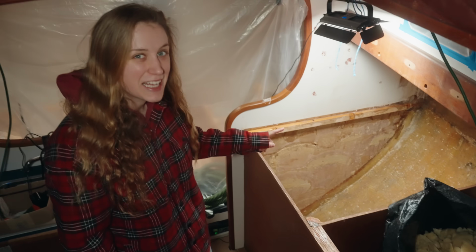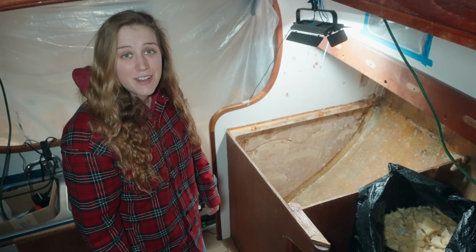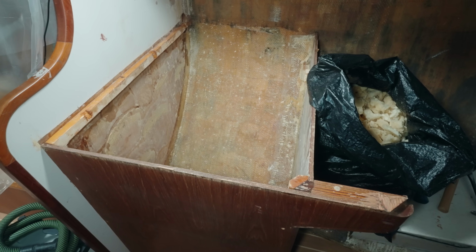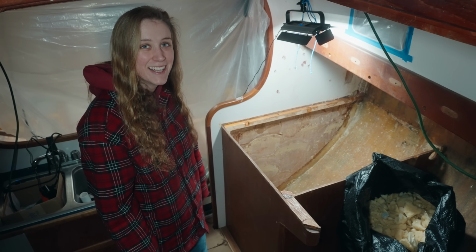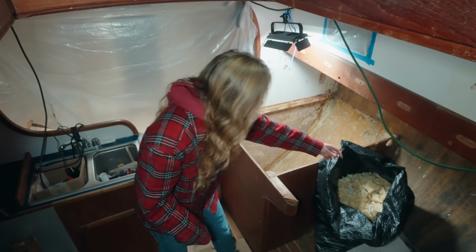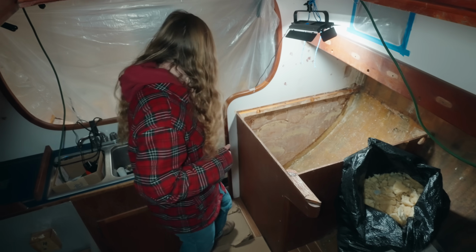So, this was Aladino's task, removing the icebox from the interior of the chart table. It was kind of a hellish job. I started it, and then I was kind of like, I don't know how to proceed. But he basically had to cut out the fiberglass liner that was the icebox and then dig out all this foam. And that thing was built like a tank. It's like 1/2 inch fiberglass. But the really unpleasant part is that this foam turns into really fine dust and gets everywhere. Moving forward, I'll show you what I've been working on.